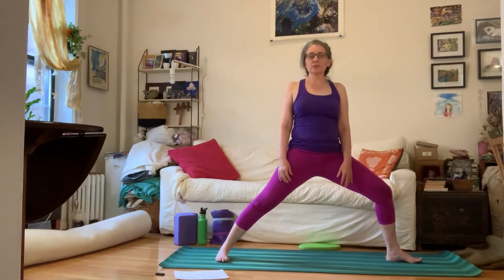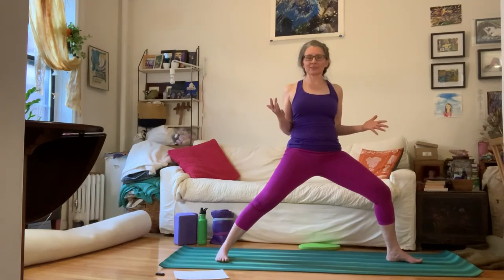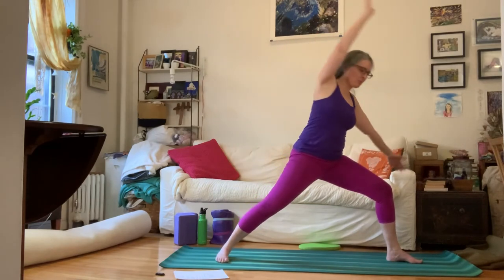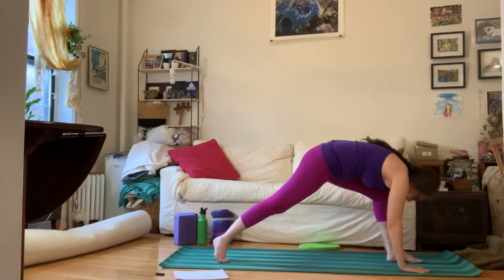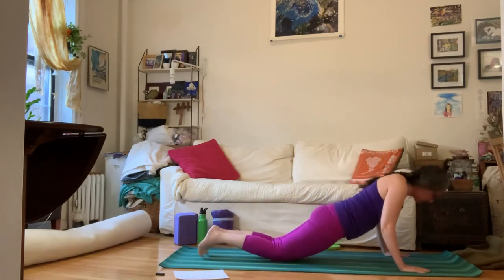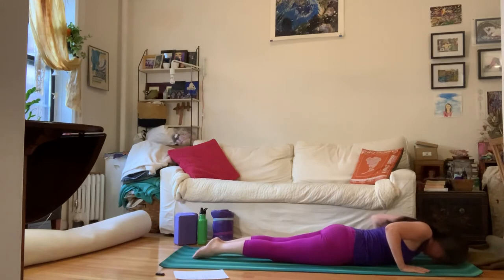Balloon your breath into the upper back. Exhale, squeeze bottom tips of shoulder blades. Add your elbows, squeeze, and drag down your back. Float your arms up. Bring both hands to frame your right foot. Exhale, back into your plank. And lower all the way to the floor.